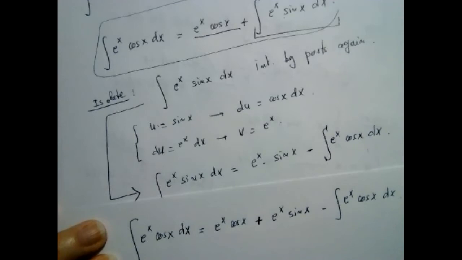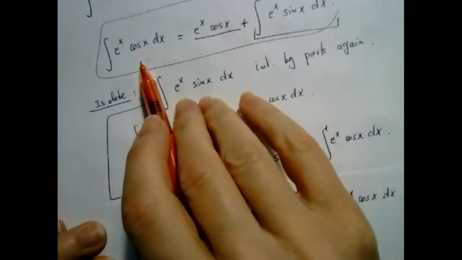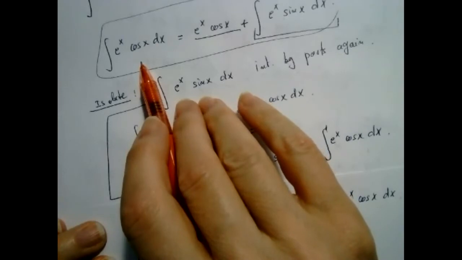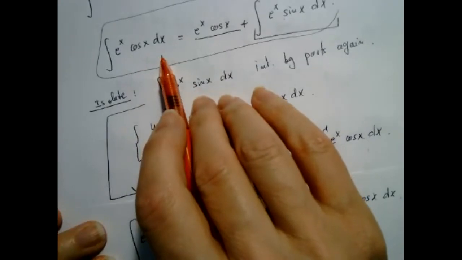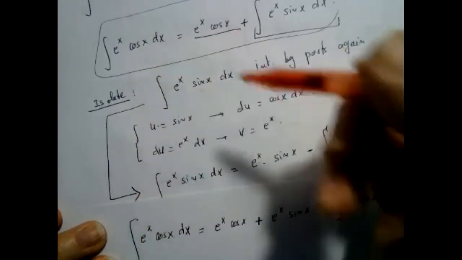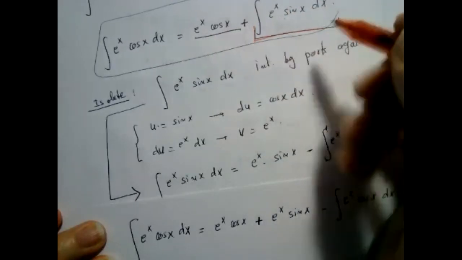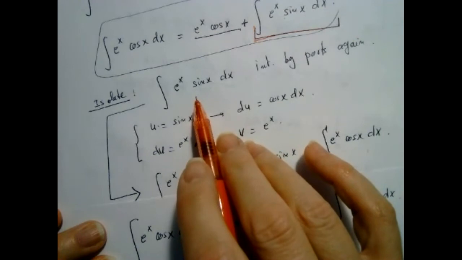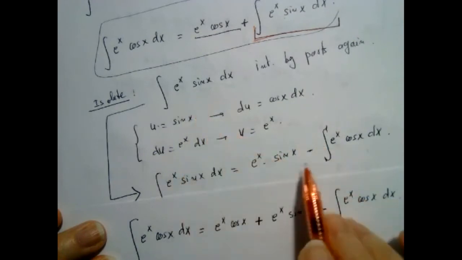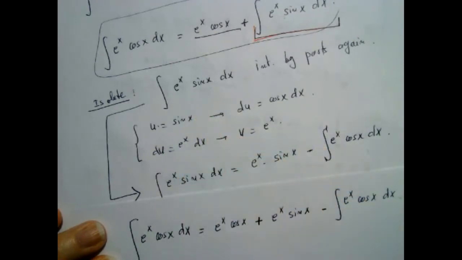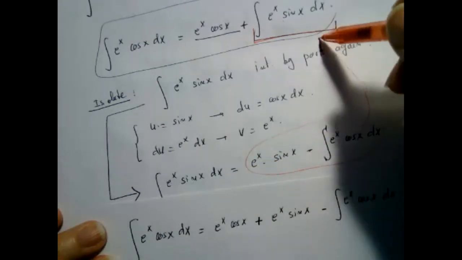Okay. Can you repeat how you got there? Yeah, absolutely. Did you follow how I got the first one? Yeah. Okay. So, and then what did I do? I took this piece. I did what to it? I isolated it, right? And I used integration by parts again. Now I'm going to plug what I got back in here.